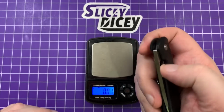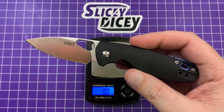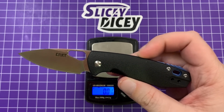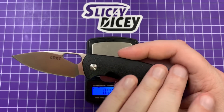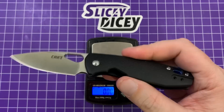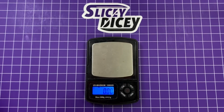I really like the Pete a whole lot. Probably my favorite thing CRKT's made this year, because this is CRKT not trying to stretch. And that's what I like. I don't like it when they take a design that they're paying somebody a lot of money for. I'm sure they paid Vox some money for this too, but they didn't try to stretch. They just made it what it is. They didn't make it super fancy, over the top in the design, and then put crappy materials in it. This is about the materials you expect for 30 bucks. So I have no issues with this whatsoever. Love the Pete a whole lot.